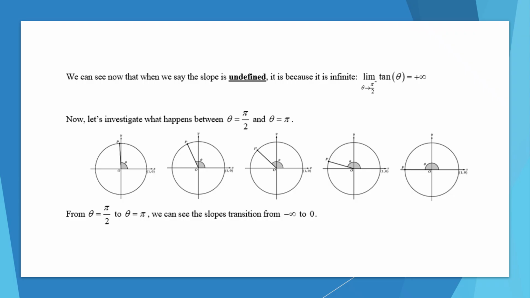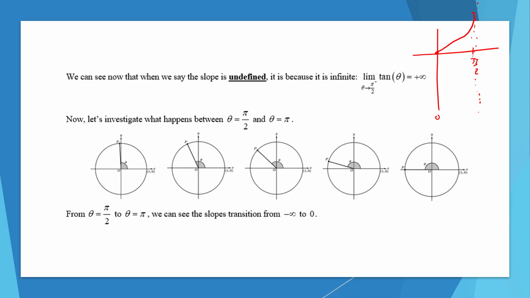Now that we know it's undefined, right, as we approach that from the left-hand side, we will be going to positive infinity. So for example, let's take a look. Let me redraw this here. If we sketch out the graph, right, as we go from 0 to pi over 2, you're going to start at 0, and then this is going to go up and up and up, but at pi over 2, it's going to be undefined, so that's going to be infinity. We'll put all these pieces together and look at the entire graph of tangent in just a few minutes, so just bear with me here.